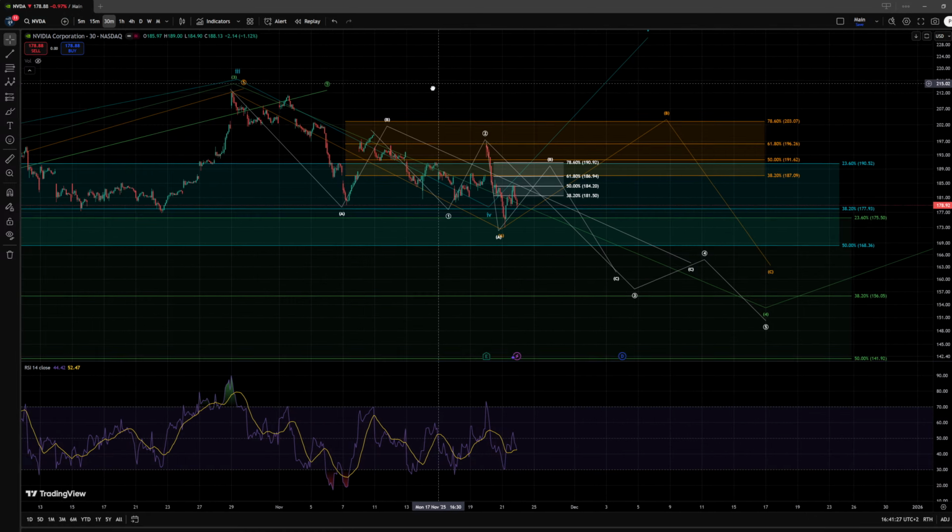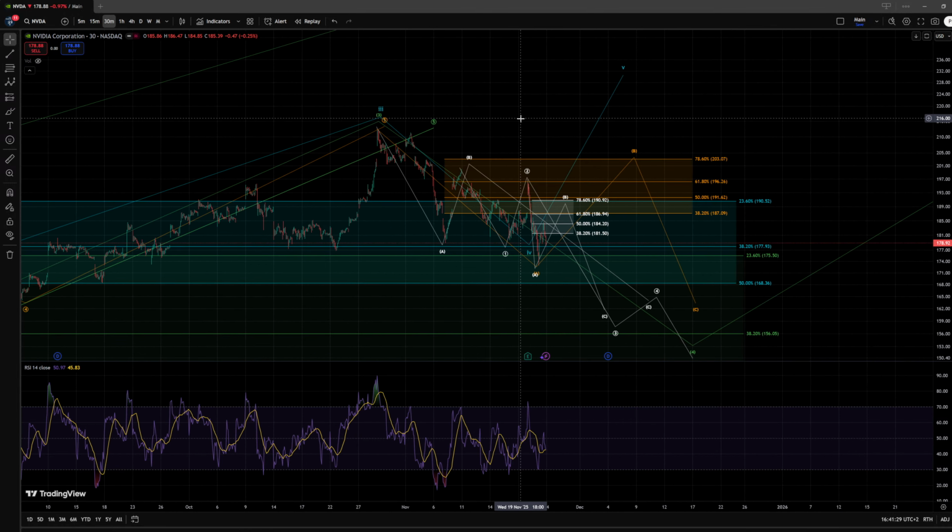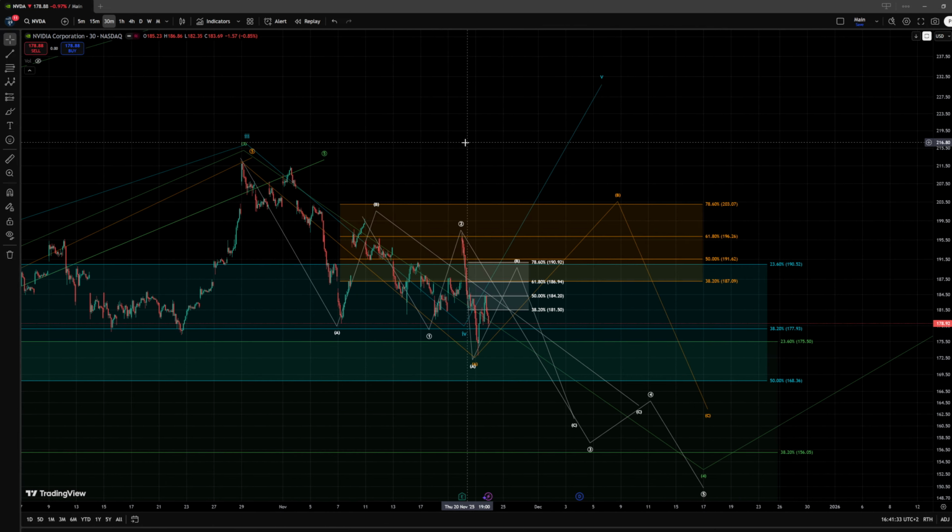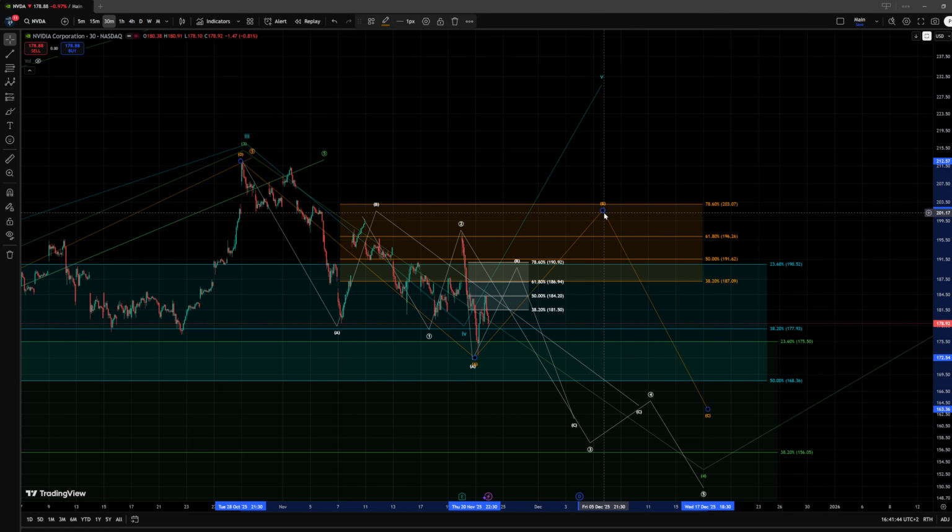Many of them have a higher likelihood of having a bottom formed, but keep in mind, as I presented on the other stocks in the last few days, actually just yesterday, we do see the possibility of extensions lower even for those. So while Nvidia has a higher likelihood for me than others to extend lower, some of them do also have that scenario, even though it is not the preferred one.